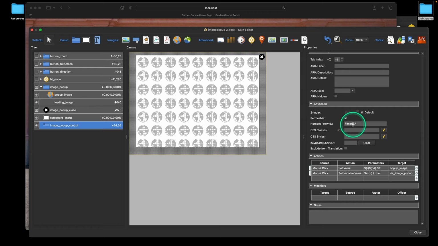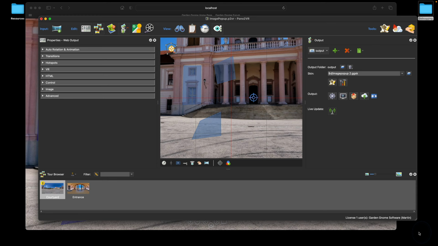So you can have polygon hotspots now working with image pop-ups, video pop-ups, web pop-ups, and you're not going to conflict. You can use this regular expression to solve your problem. Anyway, that was a little bit off topic, but that was the fix for this particular skin for this particular customer. Okay, right. Am I good to carry on, or have we got any questions?